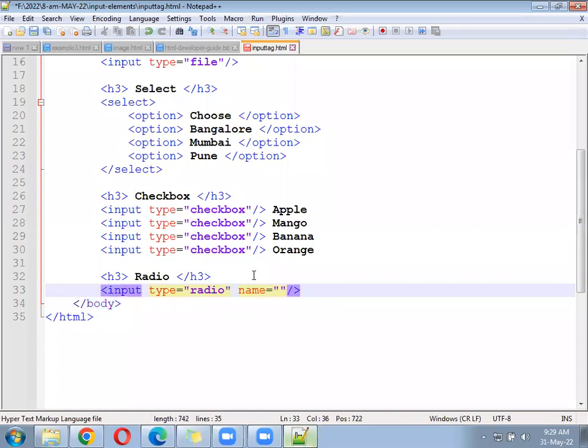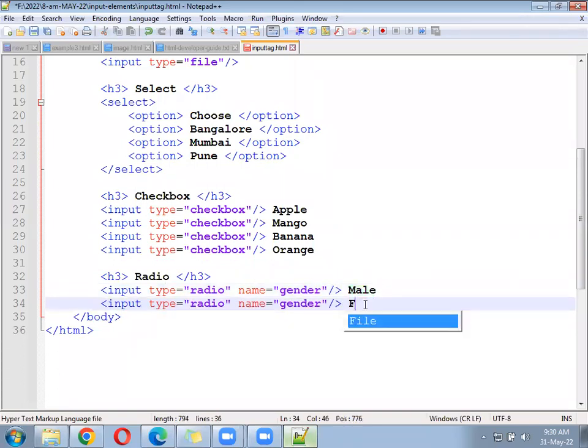A common name for both. We'll discuss why we are giving the name. A common name will be there. A person cannot select both. A person will select any one.